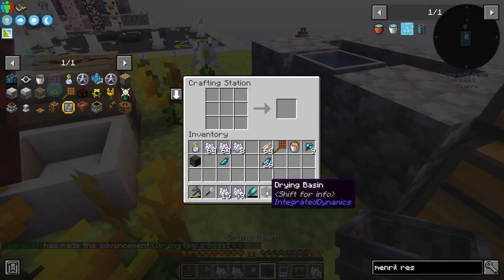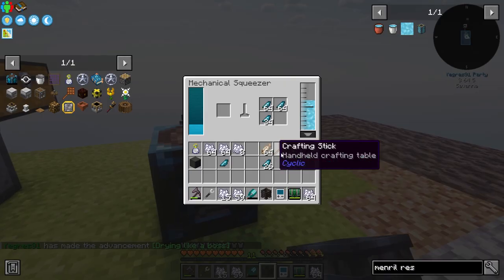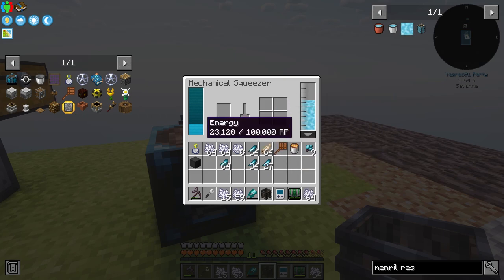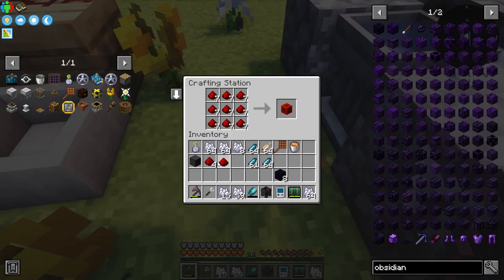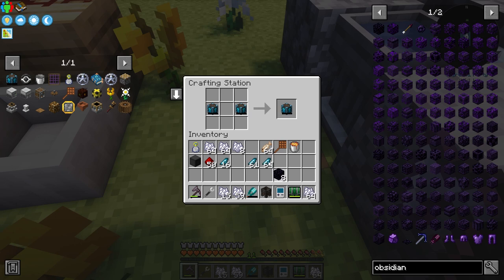Right, this was easy. There's also a mechanical drying basin, but we need more of those, which I believe we can make because we got so much out of this. We'll need 2 redstone blocks. 4 of those, I believe. We'll go like so. Very nice. And these, nope, they go, wait, what? Oh, wow. It makes it better. That's amazing. Anyways, and that's a mechanical drying basin.